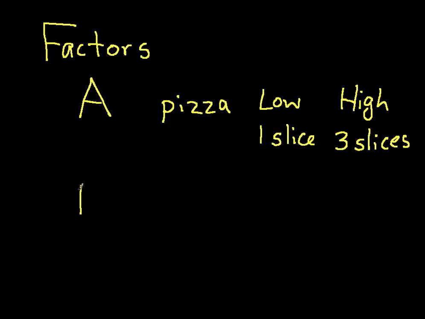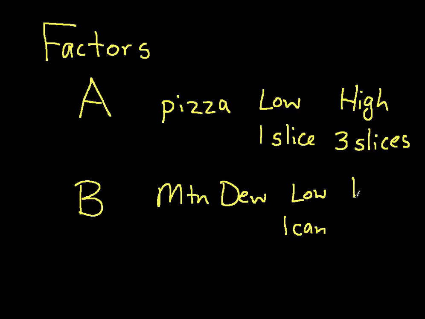The other factor, B, is going to be the amount of caffeine, and we'll assume that the preferred vehicle for delivering caffeine is Mountain Dew. So low would be 1 can, and high would be 4 cans. The way I'll run the experiment is for every combination of these factors, so for factor A low and factor B low, that is, programmers given 1 slice of pizza and 1 can of Mountain Dew, I'll see how well they do in terms of their productivity.